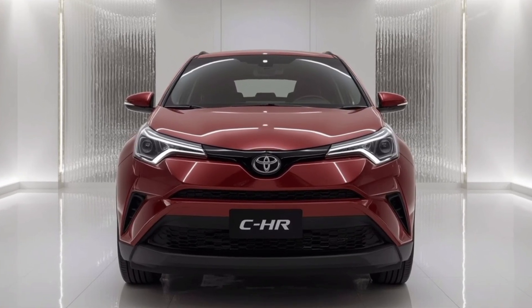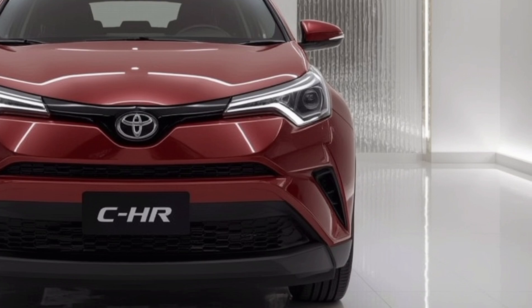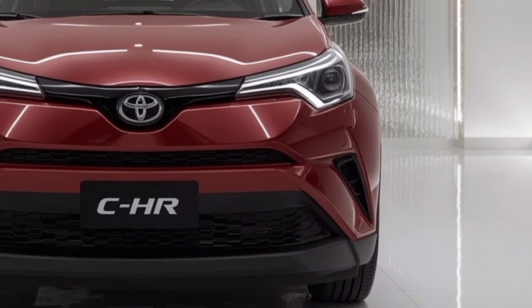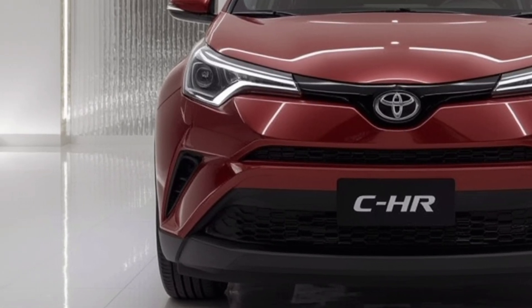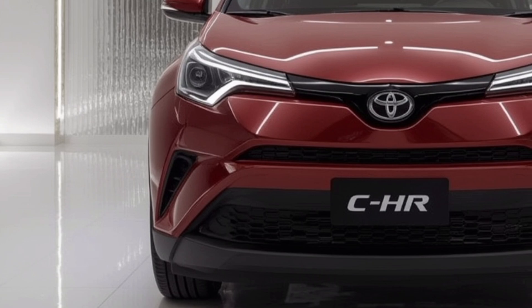Welcome back to Garage 01. Today, we're diving into the full in-depth review of the 2026 Toyota CH-R. This model is a perfect blend of sharp design, hybrid efficiency, and cutting-edge technology, and in this video, we'll walk you through every detail that makes it stand out in the compact SUV world.